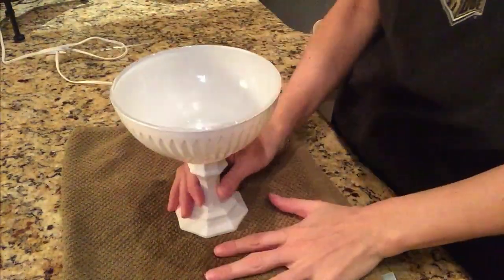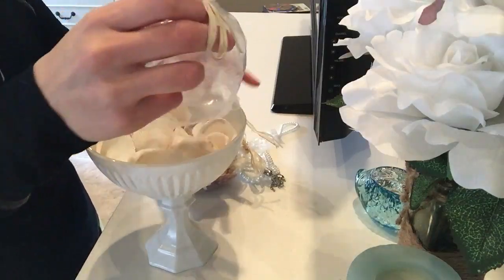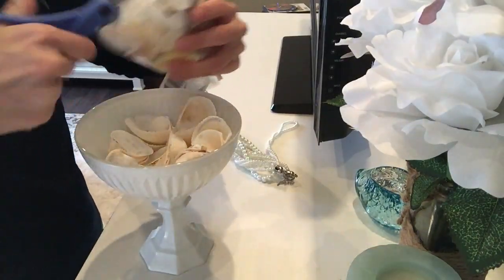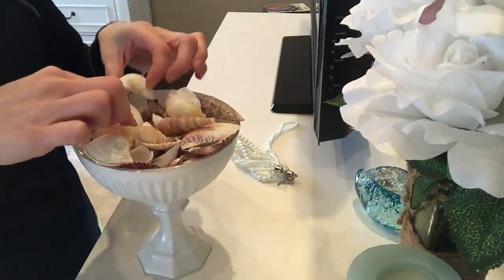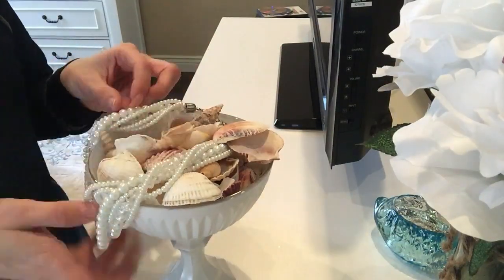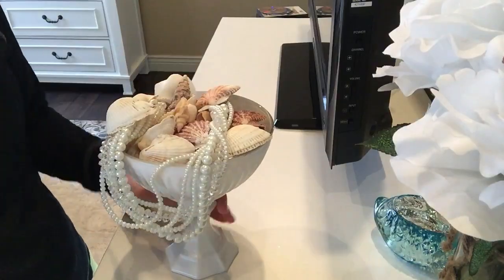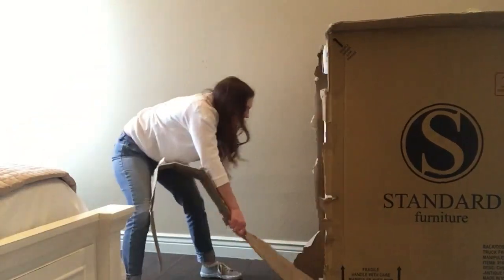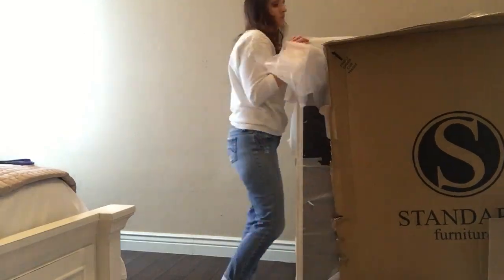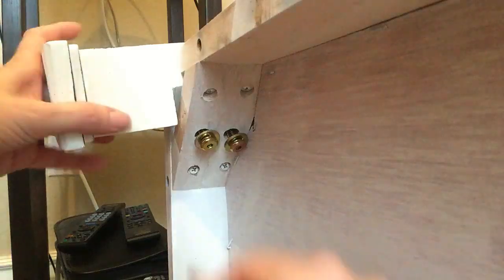I don't know why that is, but if you're binding glass to glass I would use E6000. Next I'm taking Dollar Tree seashells — they have different variations, ones that are all white and ones with a little bit of brown. I'm just filling the bowl up. I knew I wanted it to be a little girly, so I'm adding the seashells. Then I'm going to take this pearl necklace I've always had but never end up wearing. It's basically costume jewelry — I probably got it at Sam Moon's or Charming Charlie's. And I figured it would be perfect for this. Look how girly and chic that looks — it has a touch of shabby chic, which flatters the white floral in the room.